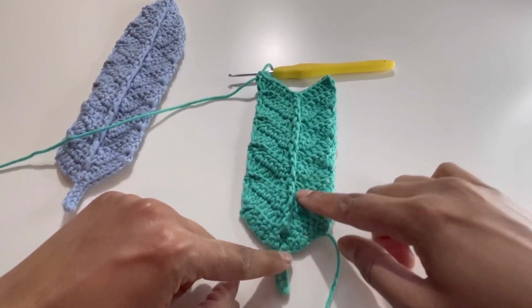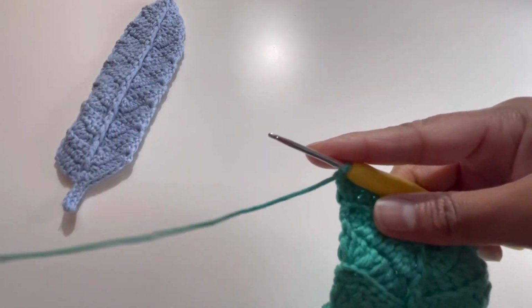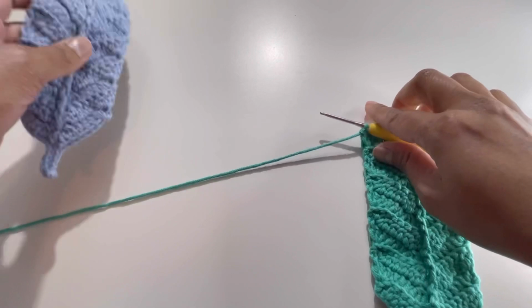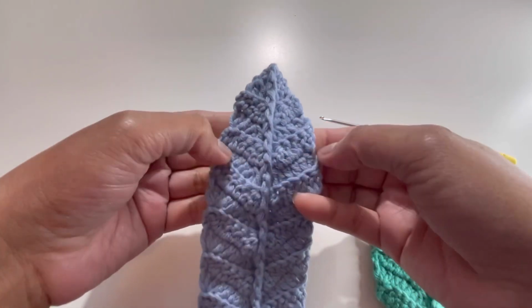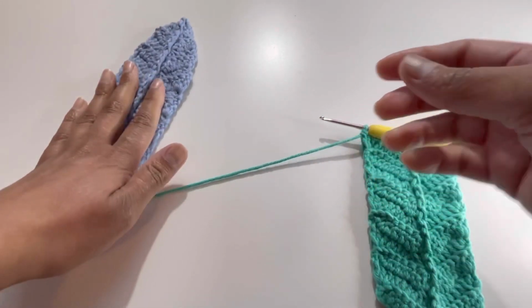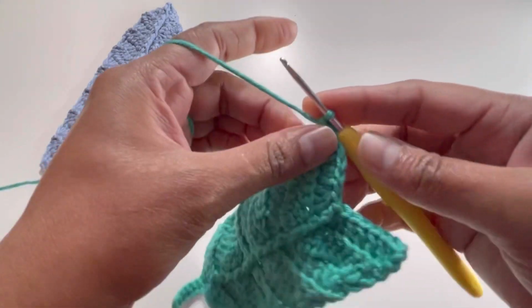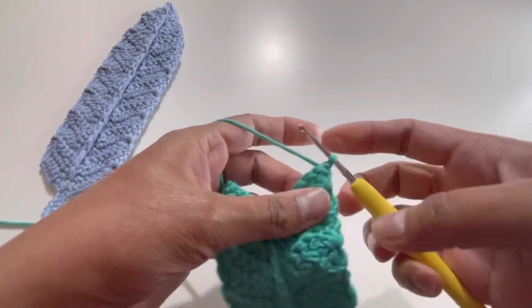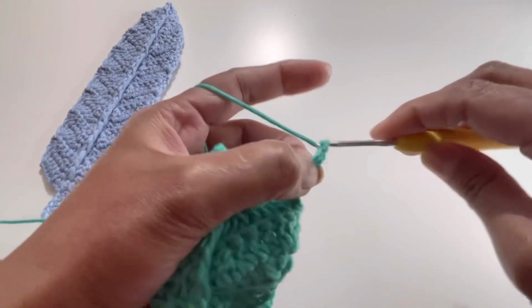Okay, so after my row number 10, my work looks like this, and from round number 11, I'm going to start decreasing this pattern. So I'm right now here and I will start decreasing this pattern. So for the round number 11, just turn your work and chain up 3. It's 1, 2 and 3.